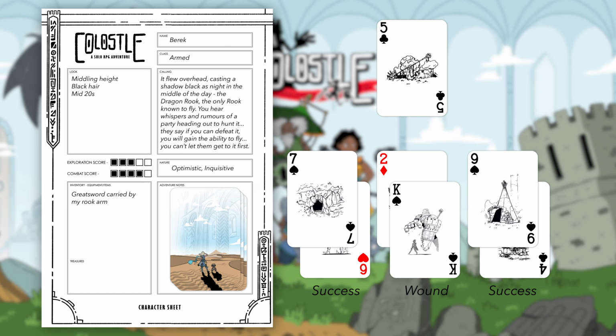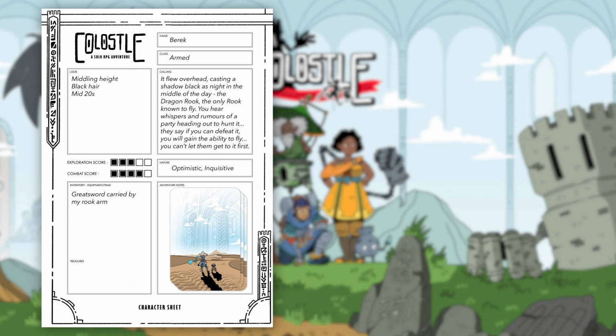If I cannot beat the majority of the rook's attacks, then I lose, which might not mean that I die, but simply that I keep any wounds received and don't gain the combat reward. Your scores can be improved over the course of the game through a number of different means, although they generally don't go above 5. If one of your scores is ever reduced to 0, then your character dies.